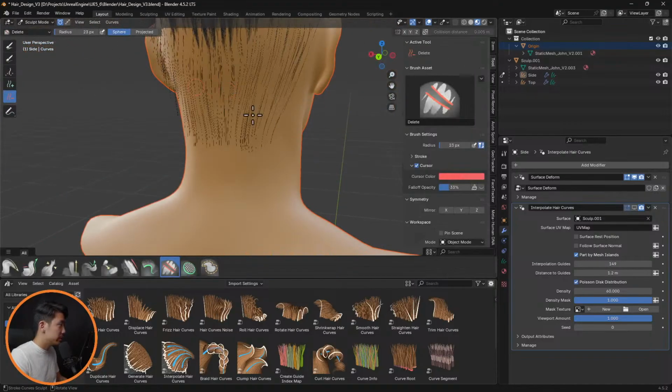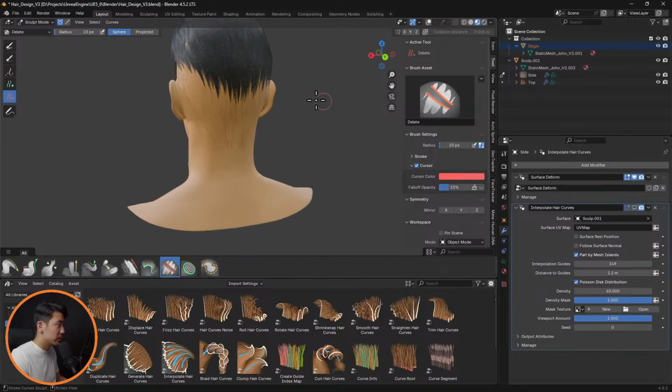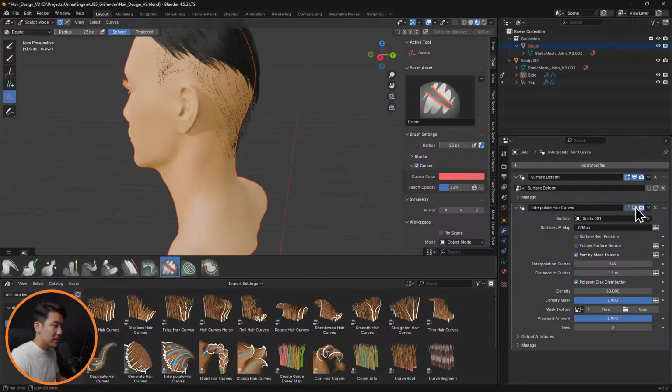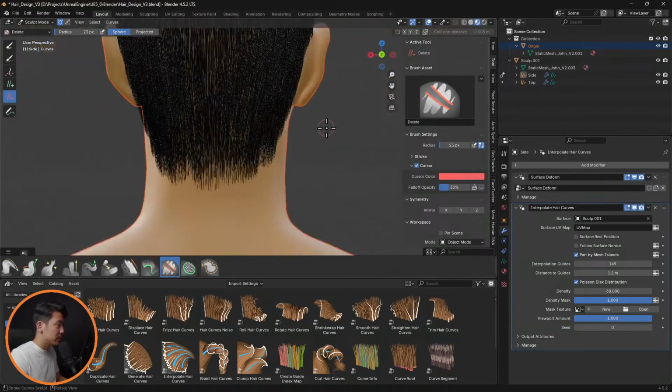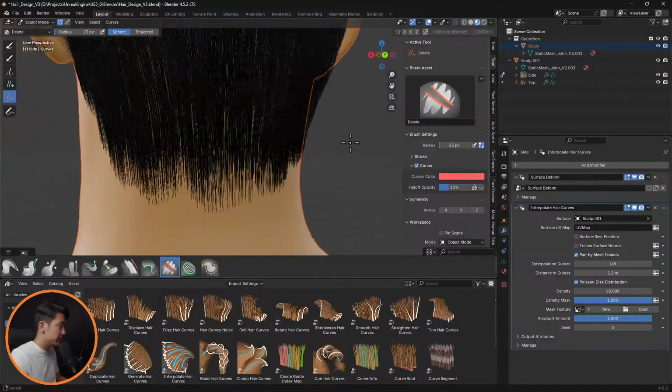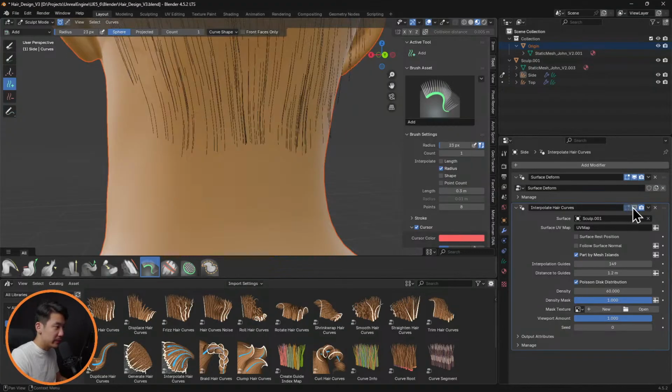Okay. I think. Yeah, much cleaner. Maybe we add something here.